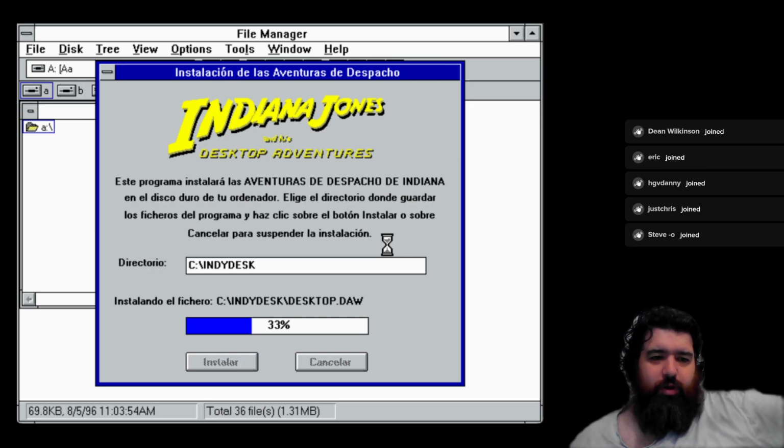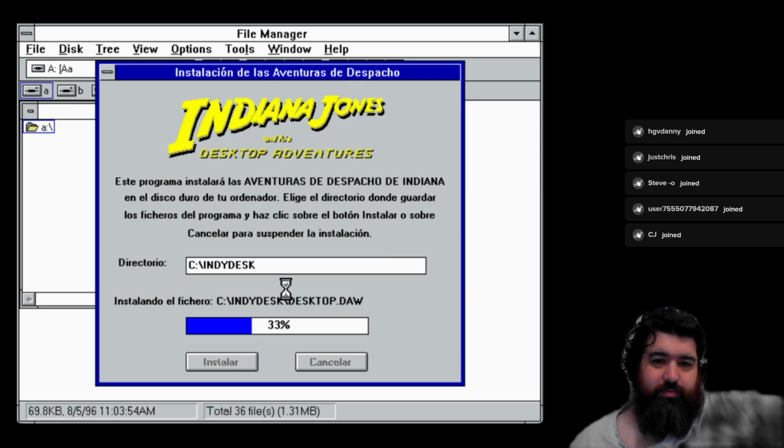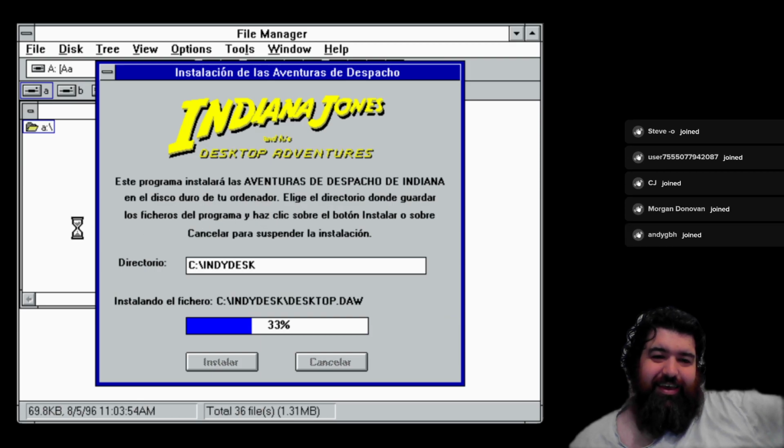Thank you for the Royal Rose. And again, we're just copying here from a floppy disk, so it shows how long it takes. While that's going on, I'm actually trying to multitask. It's not letting me. Okay, we'll just have to wait for that to finish.